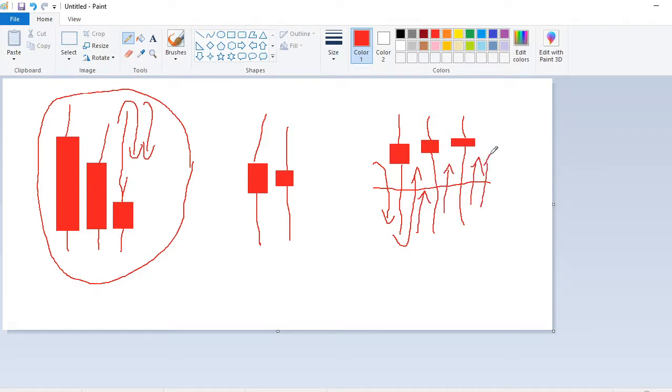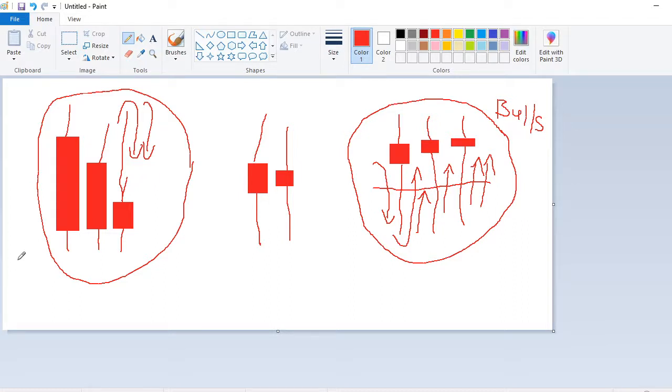So that means even though they are in red color, these candles belong to bulls, not bears. They are trying to push it up. So I hope it is very clear. Now we discussed open, high, low, close, the body and wicks, the strength of the trend and volatility of the trend. And now we are discussing, even though it's a red candle, which exactly belongs to bears, which exactly belongs to bulls, and which is confusion or the weak trend, right?